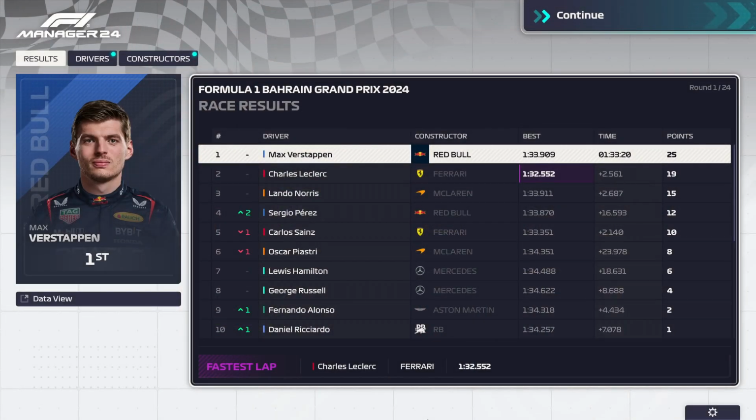It's a win for Max Verstappen to start the season. Charles Leclerc second, Lando Norris in third place. A great little race, then it's Perez, Sainz, Piastri, followed by Hamilton, Russell, Alonso P9, and Daniel Ricciardo manages to get the final points in P10.